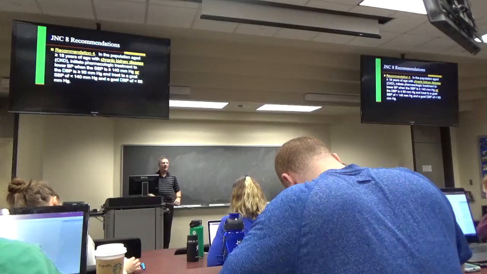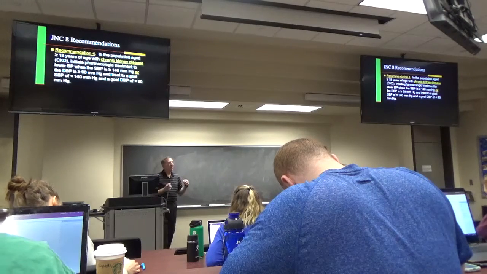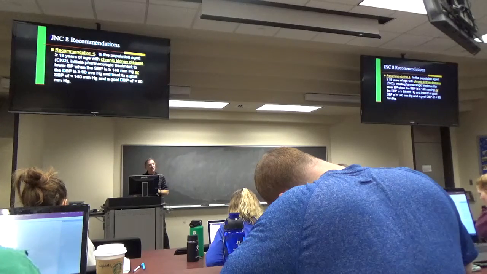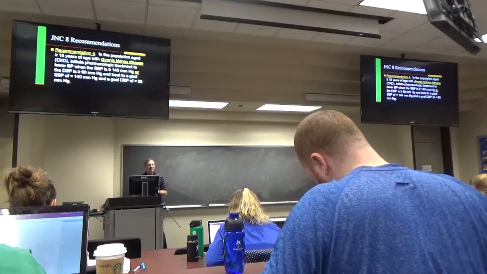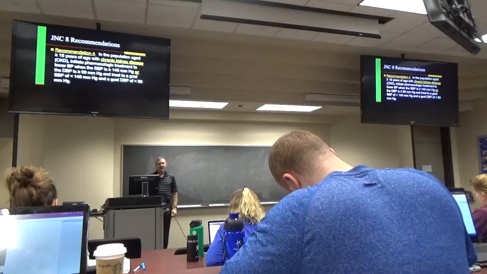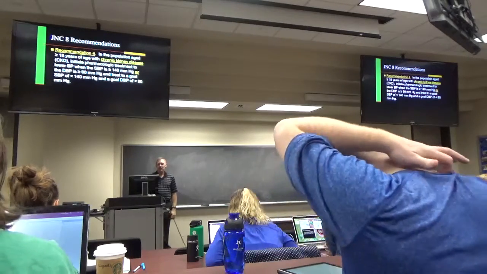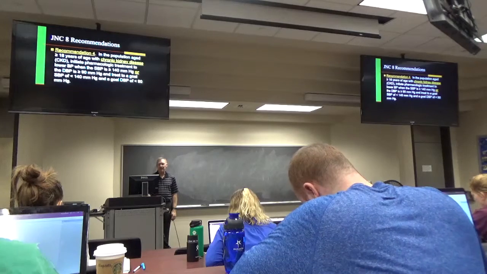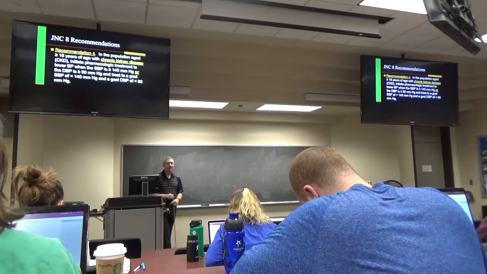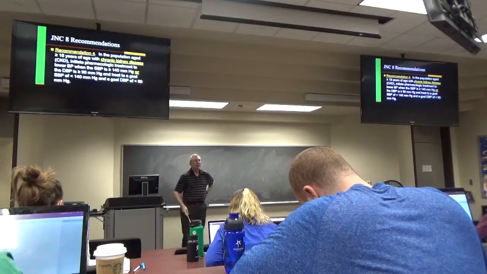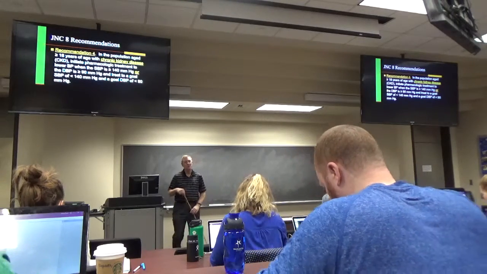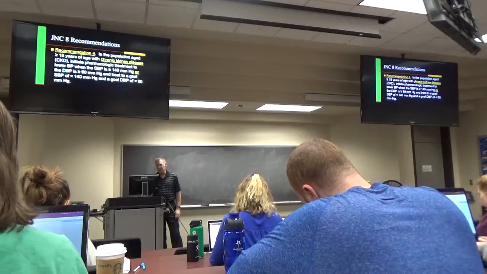Recommendation number 4. Now you get into comorbidities to make a decision. In the population that's greater than or equal to 18 years of age with chronic kidney disease, you initiate pharmacologic treatment to lower blood pressure when it's greater than or equal to 140 over 90. So it's basically the same. If you have chronic kidney disease and you're greater than 140 over 90, that's where you want to start using drug therapy.